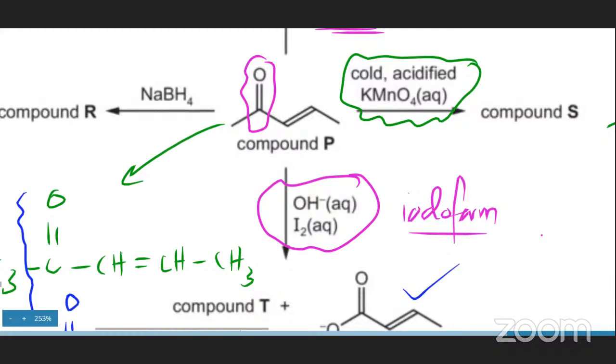Is it pentuone or pentuinone? Okay, so this one is pent, 1, 2, 3. So how many carbons does it have? Let me mark them. So it's 1, 2, 3, 4, 5. So it's pent. There are two functional groups in this: a ketone and an alkene. Which one has a higher precedence? Ketone? Okay, the ketone has a higher precedence.